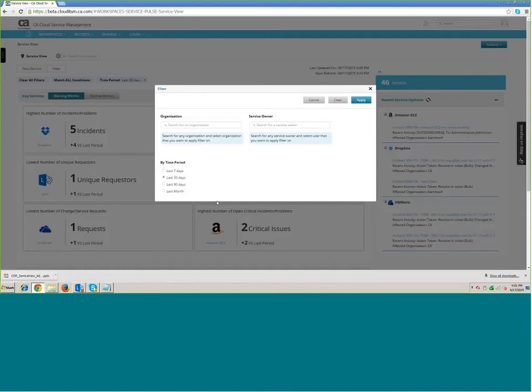Last 30 days is relative. In case you are on the 17th of June, my last period would be till 16th of May, and the previous period would be 15th of April to 16th of May. So that way it is counted on relative dates, whereas last month shows me from 1st of May to 30th of May, whereas the June period might only consider 1st of June to 17th of June. It might not be a relative comparison.